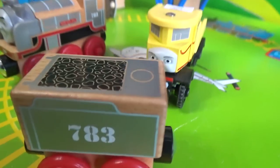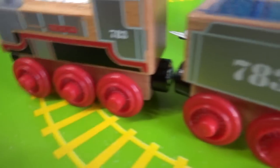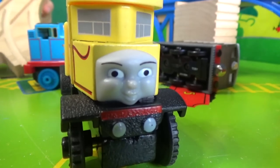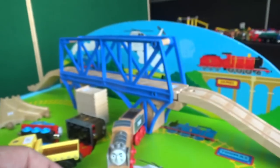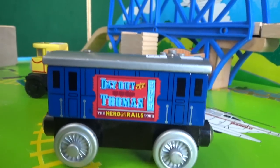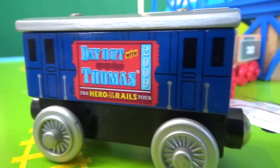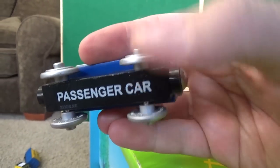There's no texture on the top like there is with that one James that we have. Still just an awesome engine, we're really glad. Thank you Totally Thomastown. It says Merlin right there. I like Isabelle - she's a very nice truck. That's our very rare piece. So here we have - out of everything we collect, this is mummy's little thing. She loves the Day Out with Thomas. This is the Hero of the Rails tour from 2009. This is the very special passenger coach. That's the one I've been wanting!